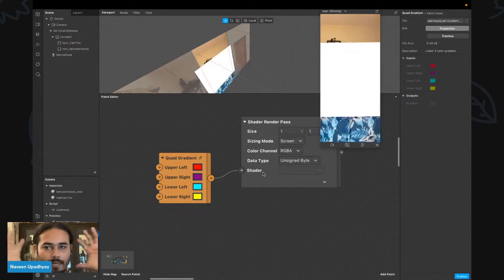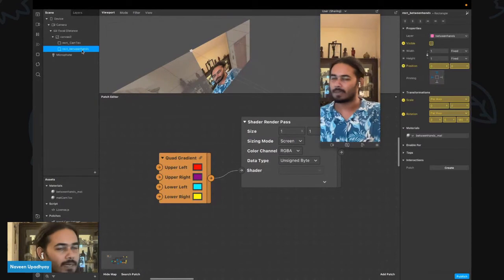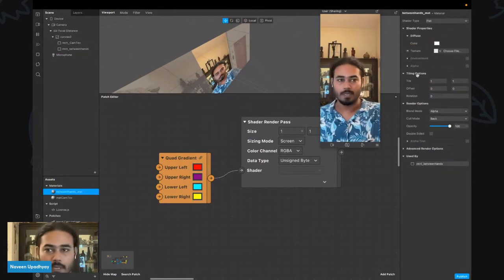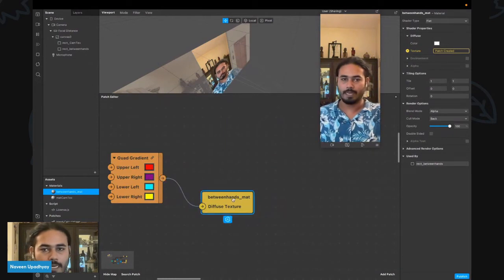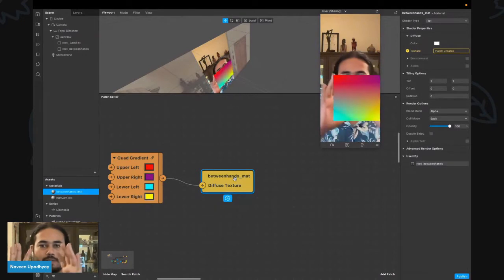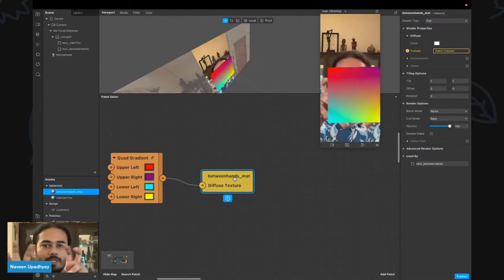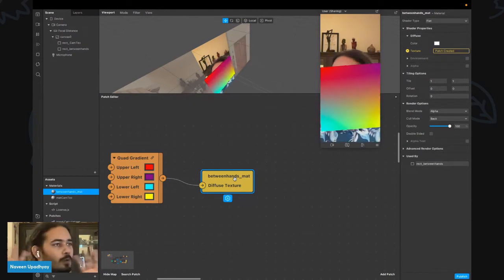So the rectangle between my hands is the object, and this is the material for it. I'm going to bring this material back in here directly, and I can see that this rectangle now has those colors on the corners, and the bottom is a mix. The colors are brightest at the corners, but as they go away from the corners, the colors fade away. And in the center, we have a good mix of all those four colors.